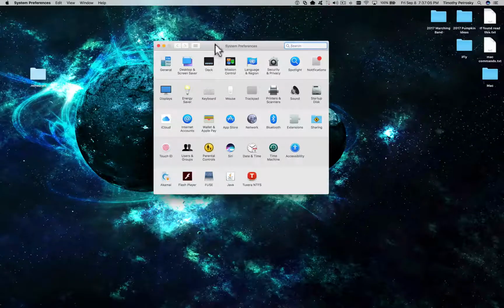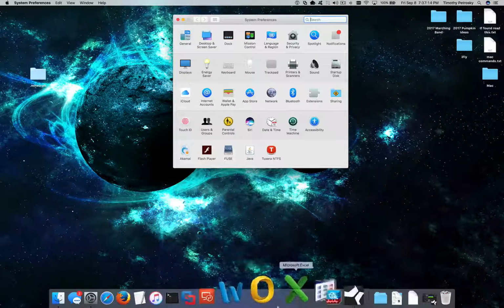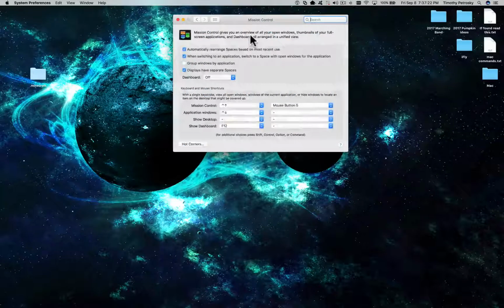And the settings, I'm only going to cover the significant ones that aren't common sense. So your generals, colors, your desktop screensaver pretty much makes sense. The dock customizes this dock down. Mine's auto hide, and it's got this magnifying effect that you can turn on or off. One of the confusing ones tends to be mission control. Mission control actually is the use of all your windows.